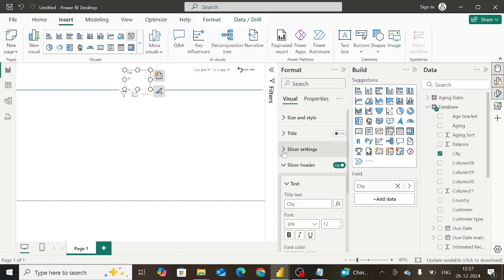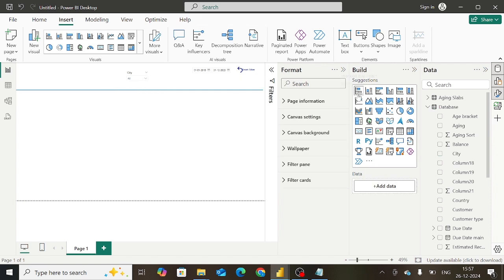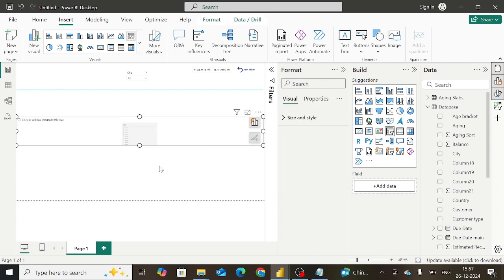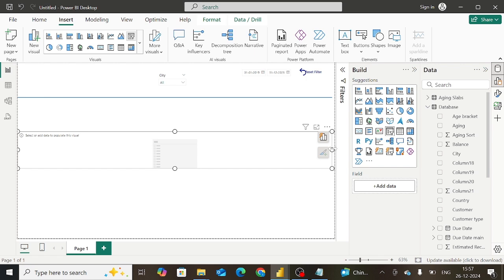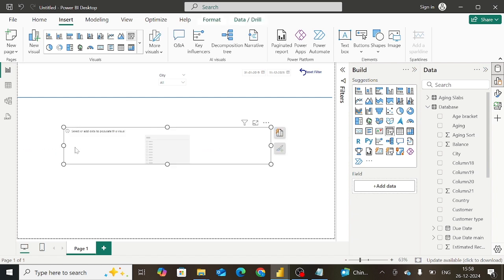So this is how you can add one more slicer, that is a country. For that you have to choose one slicer. You can always change the alignment however you want. You can change the color, everything from the format panel. This format allows you to change the text, font, color, everything.